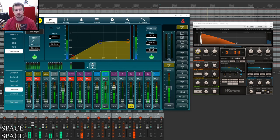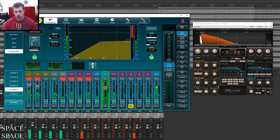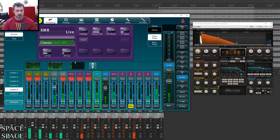You actually could add an actual de-esser using the insert on one of these things. You could insert one of the effect engines onto, I should digress because it's probably getting confusing. So let's start simple. You have eight FX engines, but you have four with dedicated sends, and all of them have dedicated returns. What I did was use aux 6 as my send to FX engine 6. When I click on this, you see FX6 return, that's engine 6.